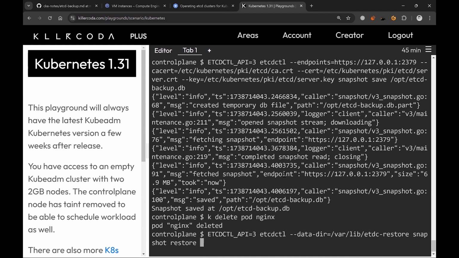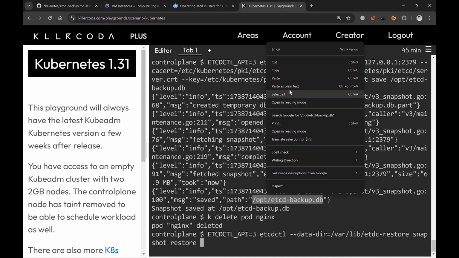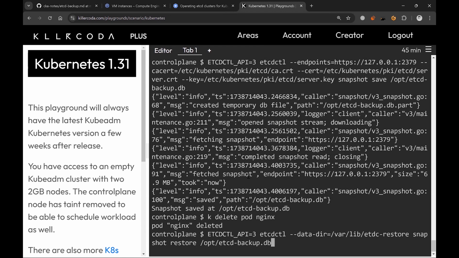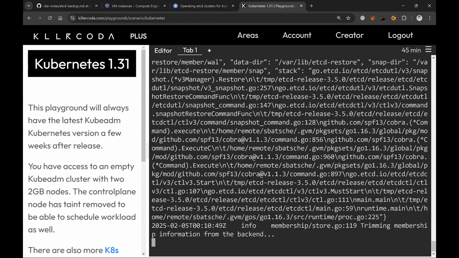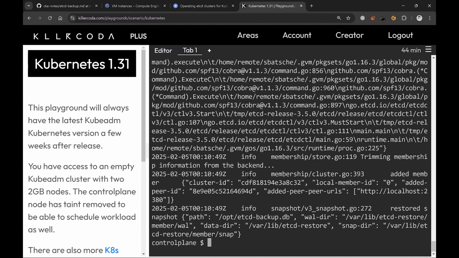So the backup path was this. One more mistake we have made is it should be etcd. I think it should work fine, and I think it did create a restore.